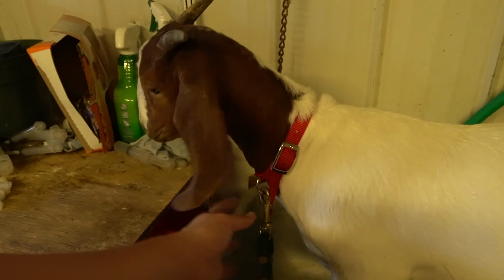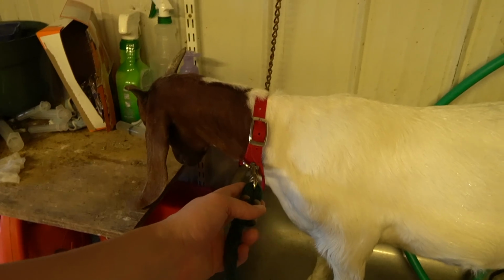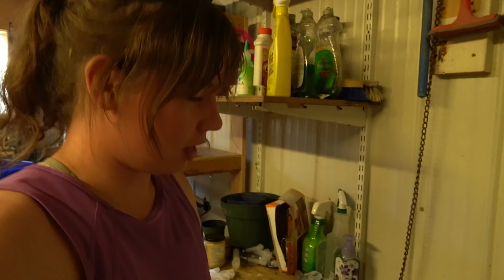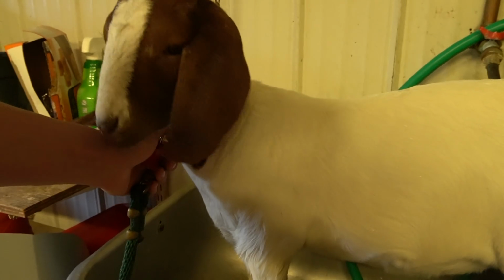So that's how I'm currently looking after her. You can tell that she's a lot more cooperative than she was. When I first got her, I couldn't even really touch her without her trying to run away. And that's totally okay. I don't think it's the breeder's job to make the animals that they sell tame. It's a really nice bonus, but in the long run, I do feel that the buyer should be responsible for making the animals as tame as they want them. So I obviously want tame animals, and she's gotten a lot more willing to work with me throughout this process. So I do think it was kind of a blessing in disguise, thankfully.